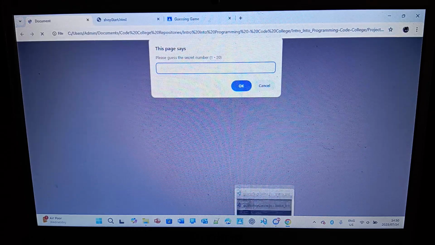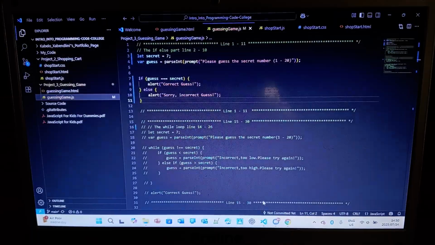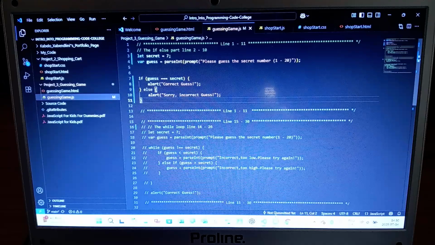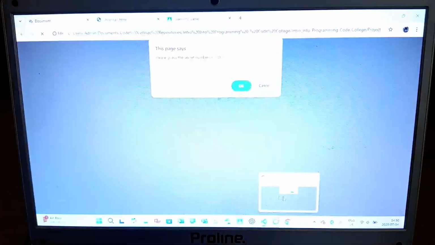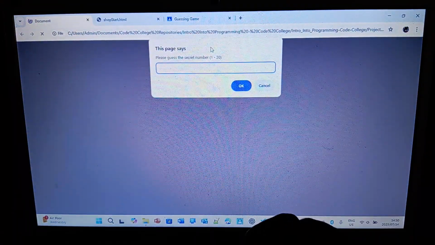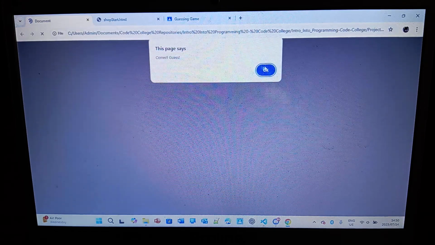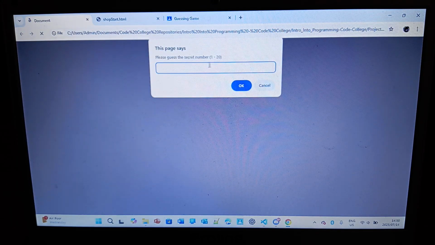So in my code, I made sure that my secret is equal to guess. What I'll do now is type in the secret, and it says correct guess. Then please guess the secret number.